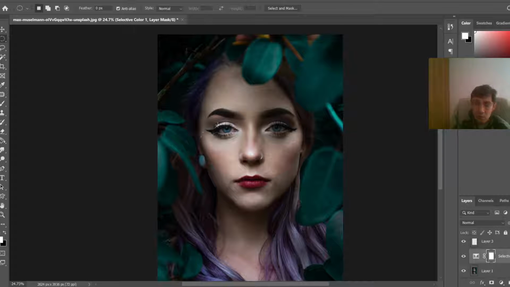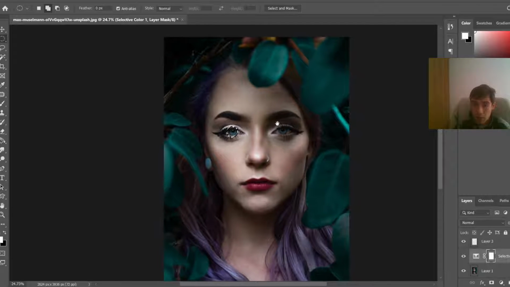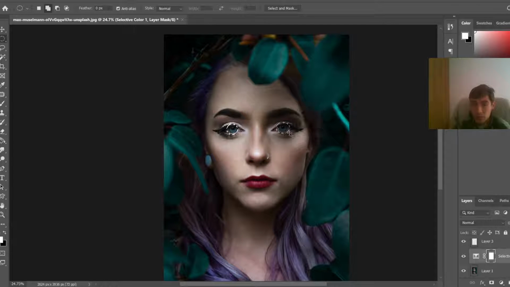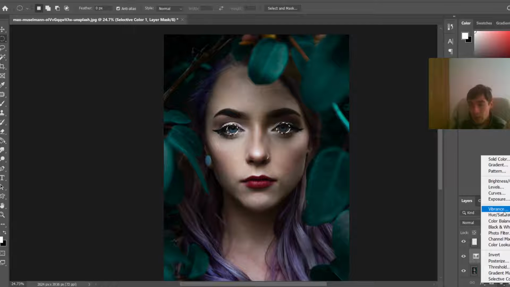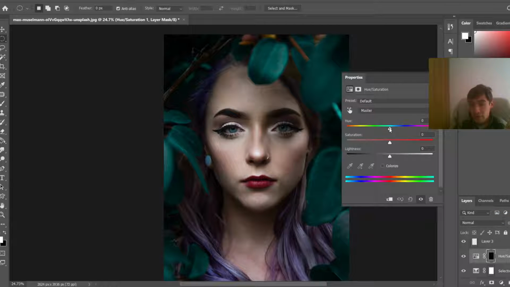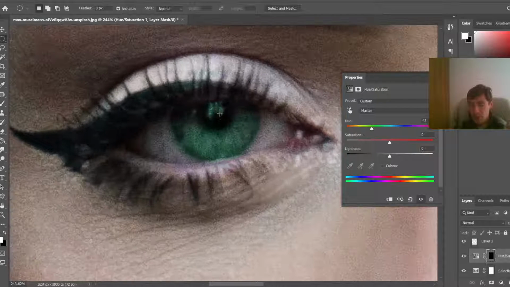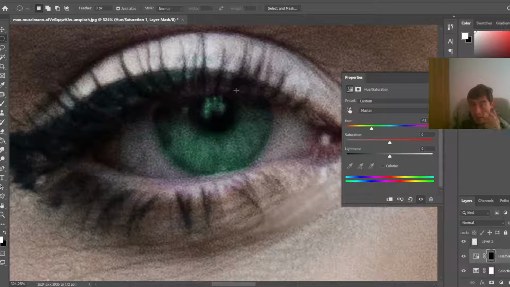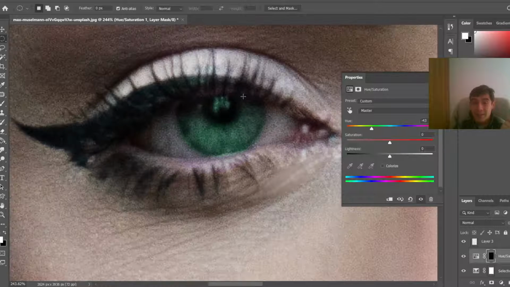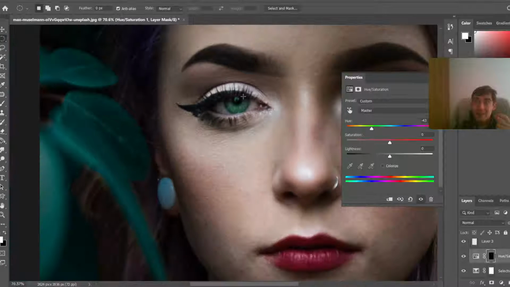With this one, it's better to select the eyes, and over that selection, you just make a hue and saturation, and you see how it changed just the eyes. And then of course you have to clean up the pupil and the eyebrows, no, the eyelashes, and how do you say that?